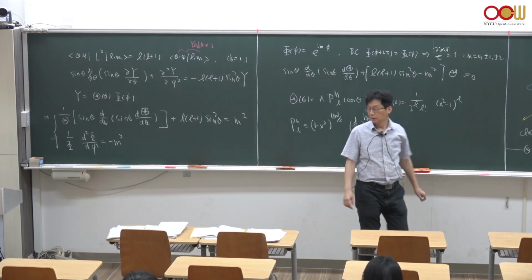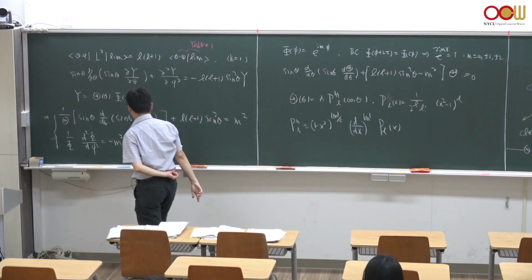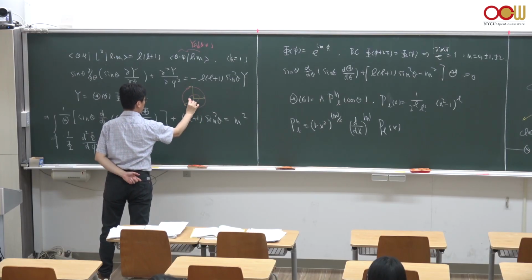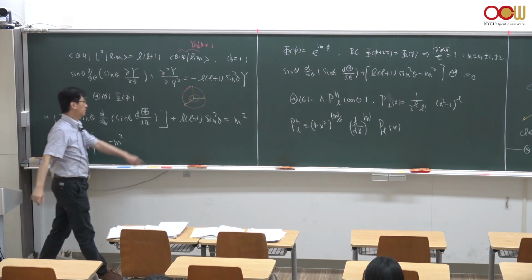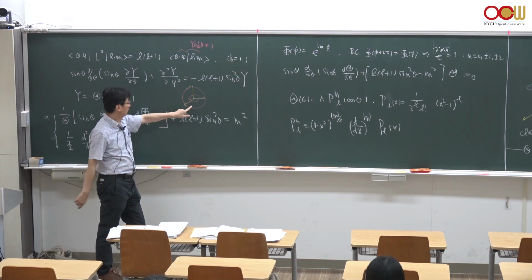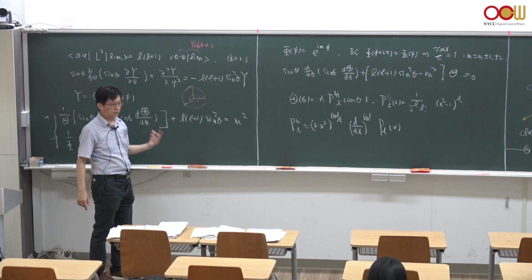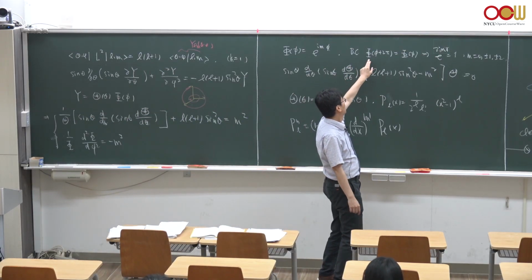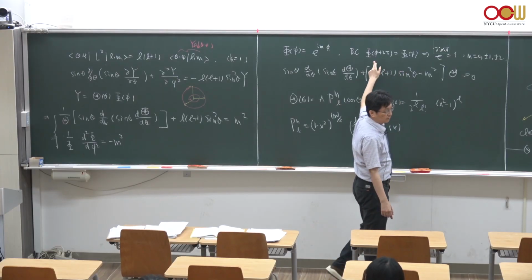But we know that phi represents the azimuthal angle around the xy plane. When you go back to the starting point, this phi is changed by 2 pi. But when you go back to the same angle phi, this wave function should actually be the same. Therefore, you get a periodic boundary condition: when you change this phi by 2 pi, this function is the same as before.